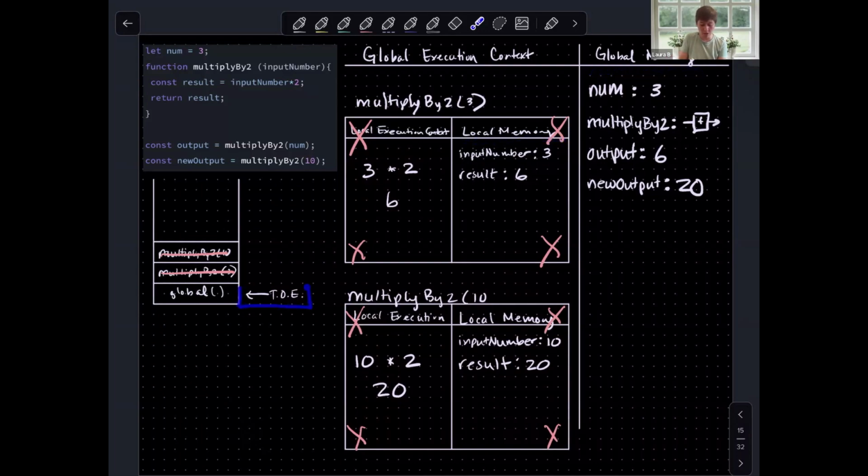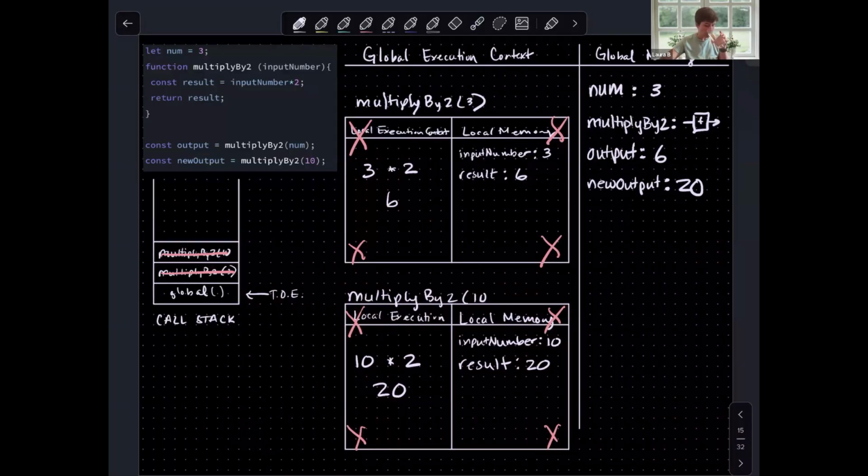We have our thread of execution, which helps us keep track of where in our code JavaScript is executing, in which context. And we also have our call stack. And let me just add a label for that here so we know what it is. Okay, so these are the foundational pieces that we're going to be diving into in a little bit more detail over the course of the workshop.